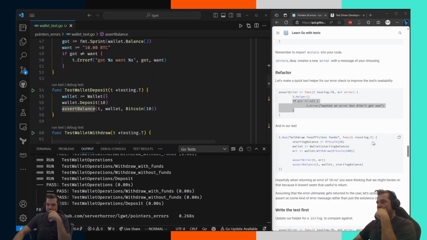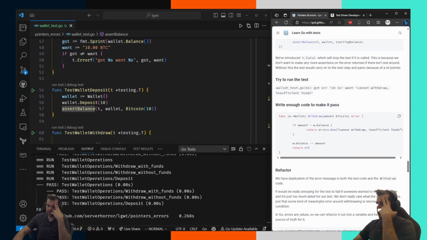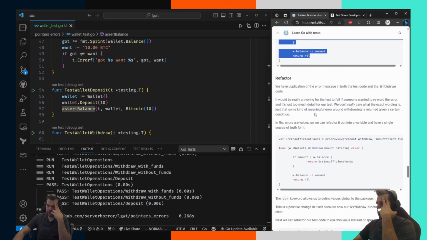Okay, so let's go and now test, right? The first test. This is our helper to compare against. So that guy is doing this, try to test withdraw, and so on. Oh no, insufficient funds.